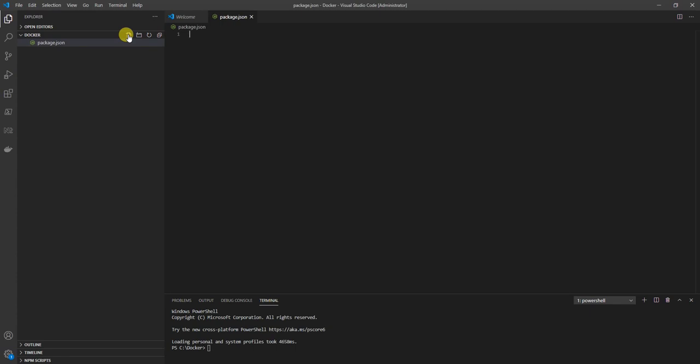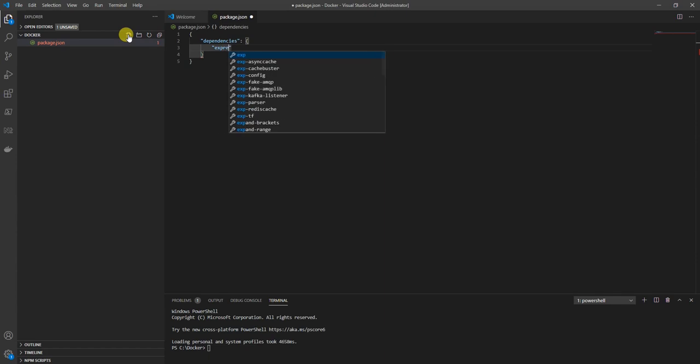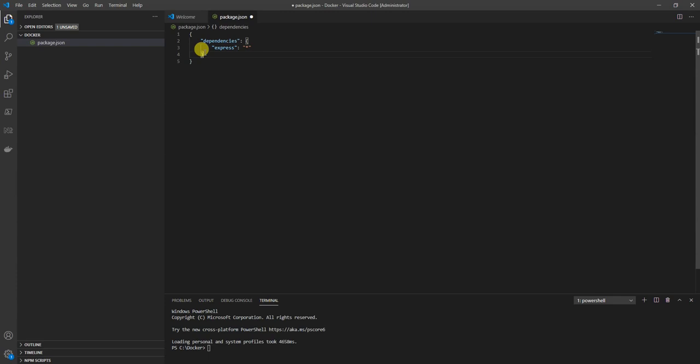So the first dependency we have here is Express, and it doesn't matter which version, we can take any version of Express. Because of that, I'm going to give it a star. It means any version of Express is fine.